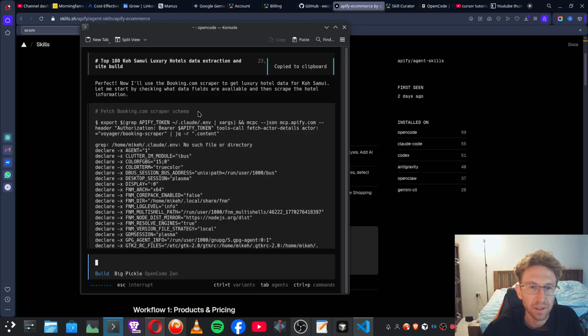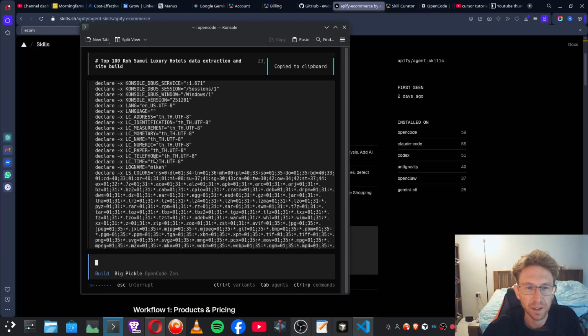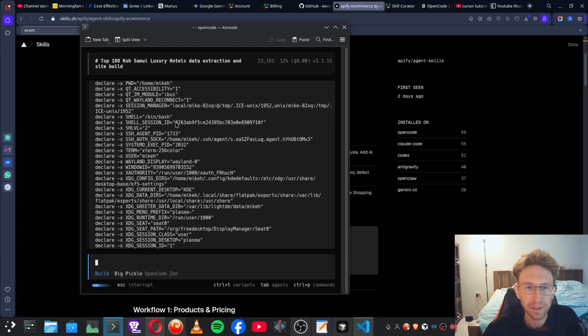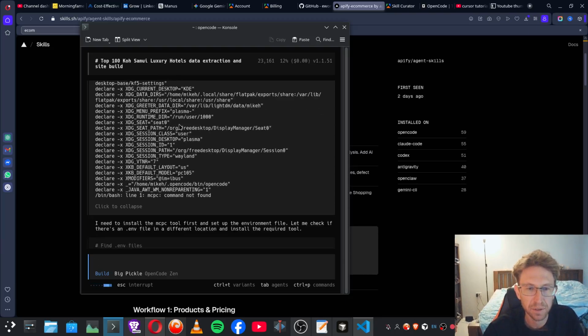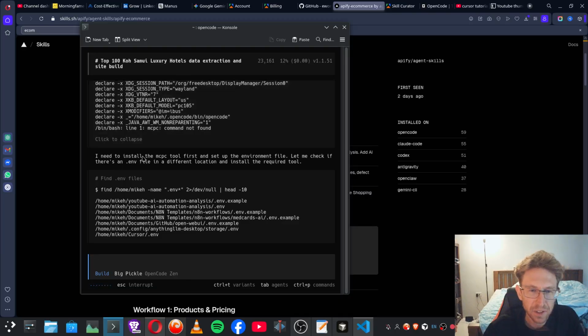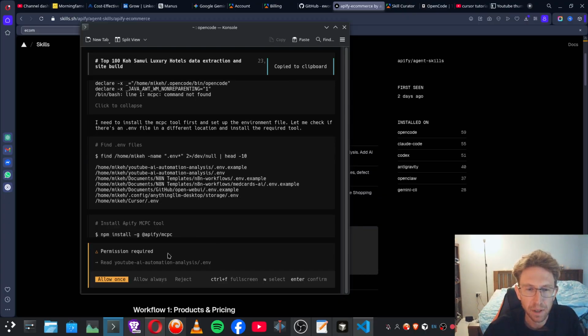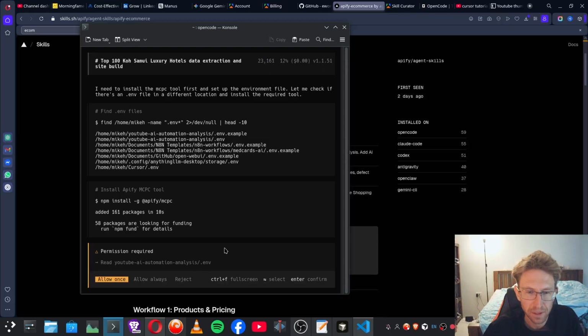This is the scraper. There's some of the code that it's got. I'm not exactly sure what this is doing, but the fact of the matter is I don't need to know what it's doing because it's doing everything for me. And it's going to install the MCPC tool, whatever that is. And now it needs permission right here.